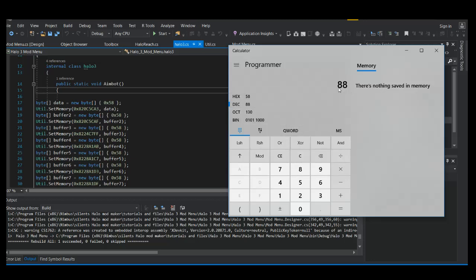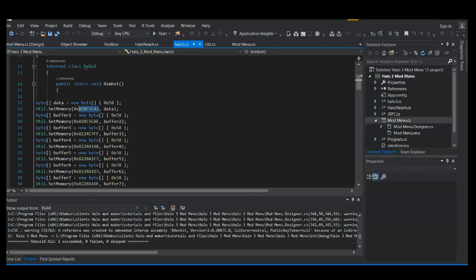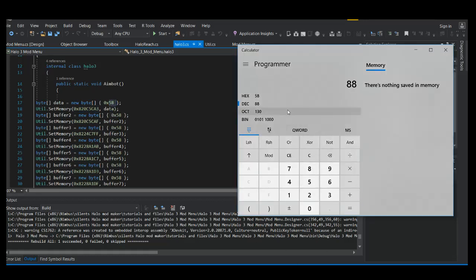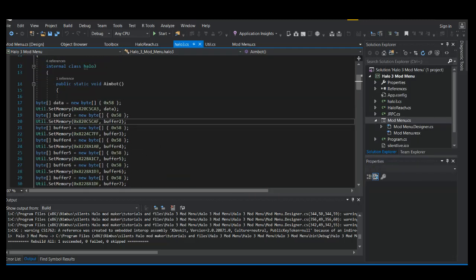So when you run your aimbot and set this, you're going to set the memory for this offset location in the hex table, and you're going to set it to this hexadecimal value, which in decimal is 88. As you can see, all of these are set to 88.